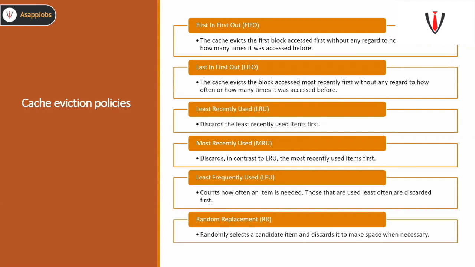I'll skip through some of these because these are trivial. First in, first out, last in, first out. Everybody knows. If you think I should elaborate more, please reach out. I'll talk about it. Least recently used is that this is not being used. It's the least recently used, maybe just remove it from the cache. Probably makes sense, right? Or least frequently used, right? The number of times this was used is less. So whatever makes sense. There's random replacement, but it doesn't make much sense generally.